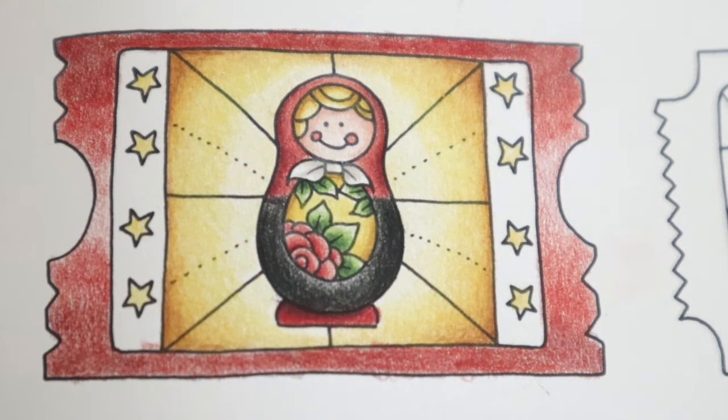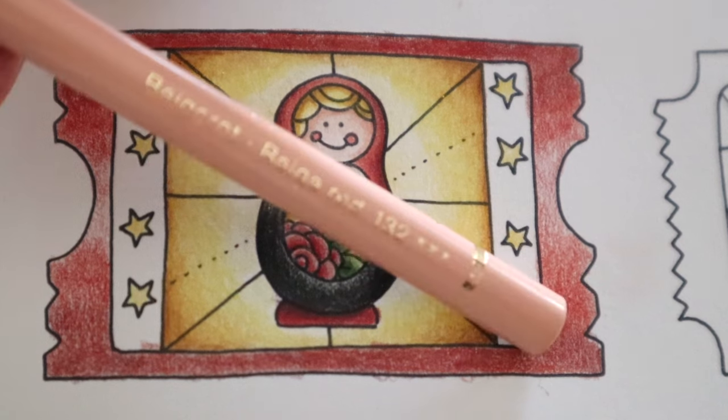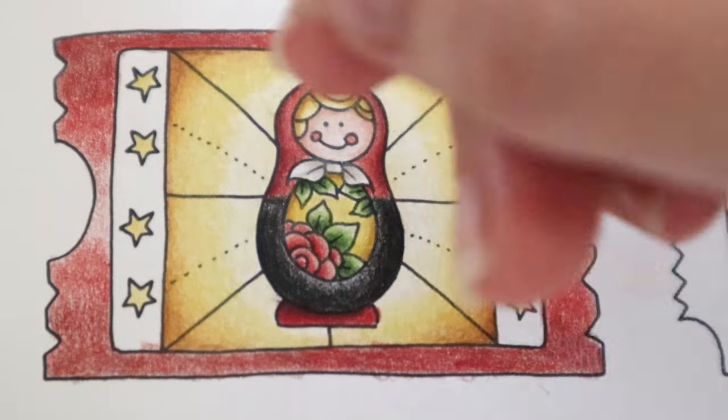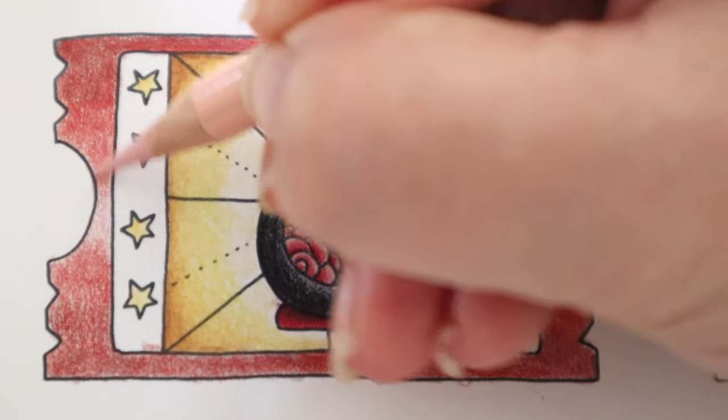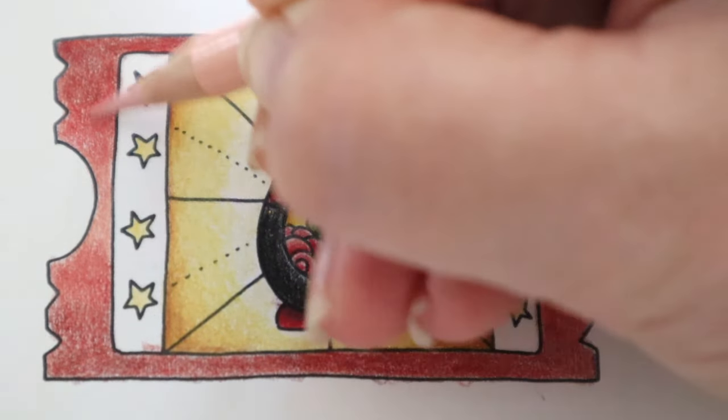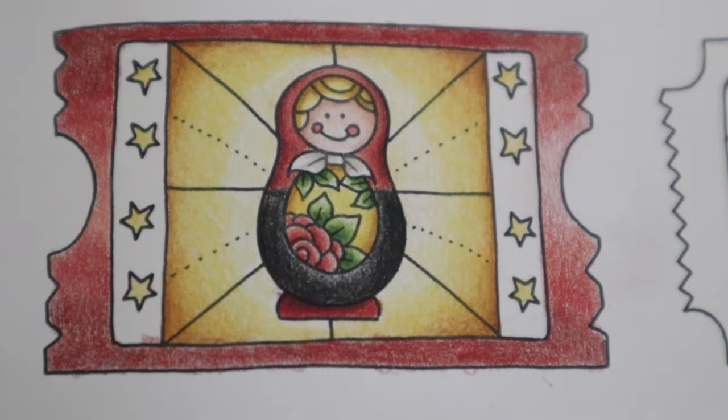So I'm just going to do like I did on the rose and on the top of the babushka, and I'm going to get my beige red out, and I'm going to burnish a little bit on that lighter part. I'll still get that red tone, but by not using a white to burnish with, I'm not lightening the color too much.